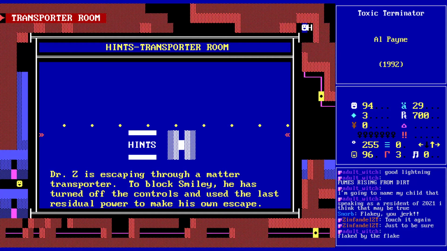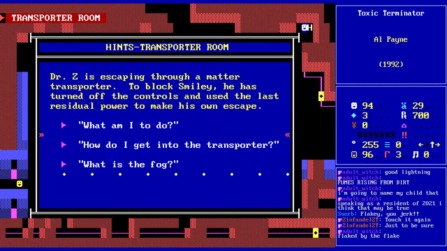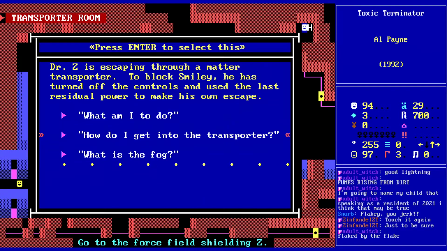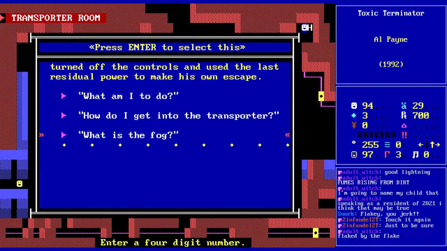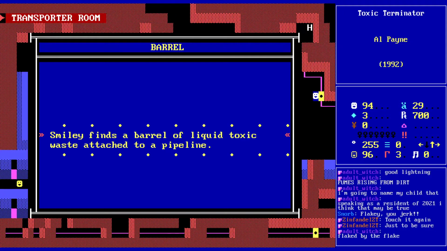Dr. Z is escaping through a matter transporter. To block Smiley, he has turned off the controls and used the last residual power to make his own escape. What am I to do? Go to the force field, shielding Z. How do I get into the transporter? Oh man. Sure, access code. Enter a 4-digit number. Great, we'll do that at some point. What is the fog? Later. Wonderful. There's a barrel of liquid toxic waste attached to a pipeline.